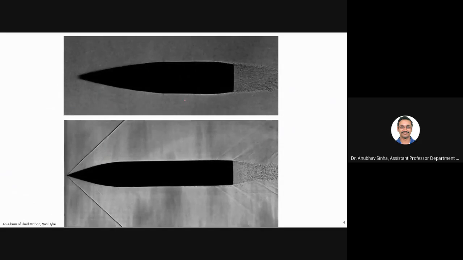Okay, now let us look at some examples. These are the slides that I have shown you previously. So is this shock normal or oblique? Oblique. So the flow is coming, let us say, parallel to the x-axis, in the x direction. The shock is at an angle to the flow. Then it is called an oblique shock.